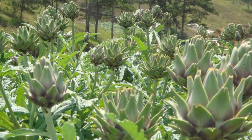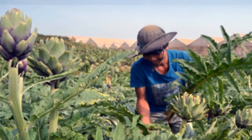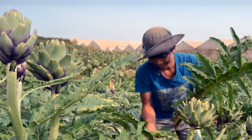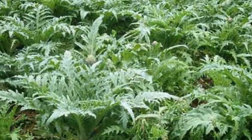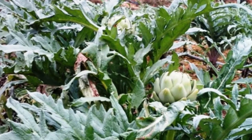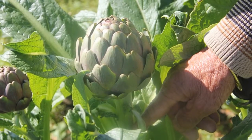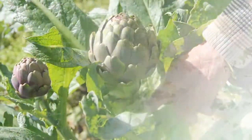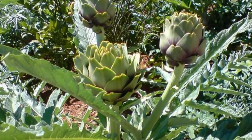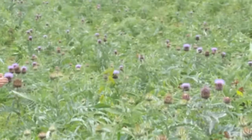Uses. Artichoke blooms with purple flowers make a striking addition to a landscape garden bed beside the house. These artichokes are left to bloom for ornament, which is especially useful in areas where they are perennial. Because harvest increases with plant age, it's best to try to overwinter artichoke plants. Some gardeners have reported success at overwintering plants as far north as zone 5 using the techniques described for zones 6 and 7. For zones 8 and warmer, following fall harvest, cut plants back to ground level or slightly below. Cover with 3 to 4 inches of an organic mulch such as straw or shredded leaves.